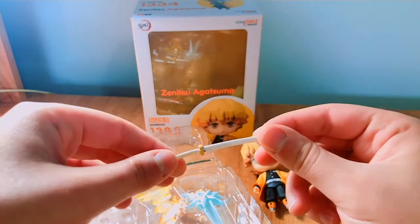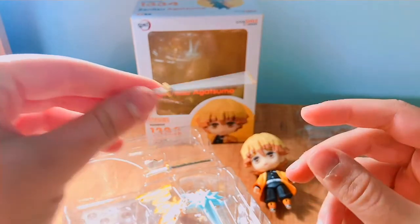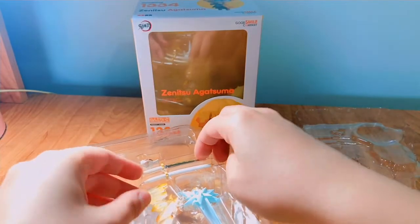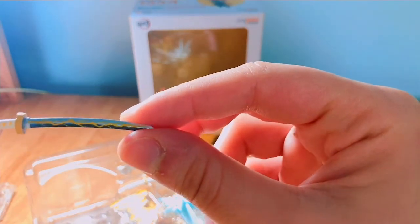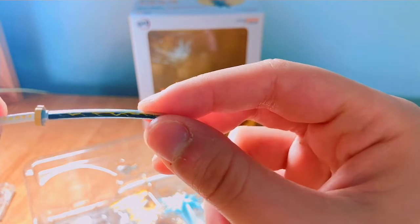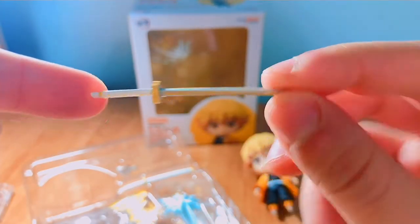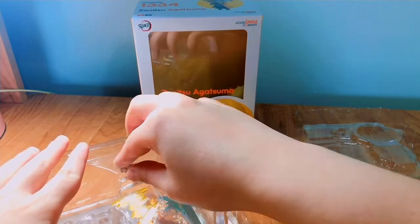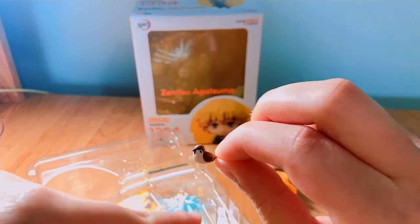And then he has his swords. He has two swords. He has this one. Can you open this? Oh, no, you can't. Okay. So he has this closed sword. And then he has it open with these yellow lightning details, which I love. And you have details on the sword here too. And then finally, for the first layer, we have Chuntaro.